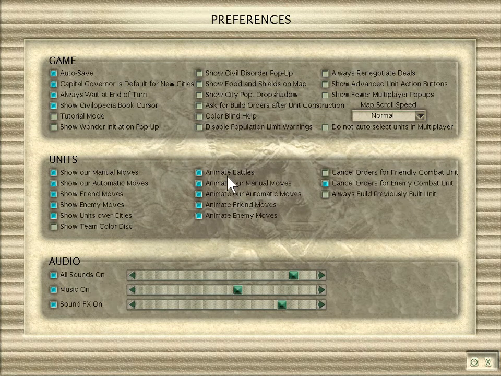Same with Animate. So Animate automatic moves, that's going to just save some time off your game. I'm going to take that off in a bit. But I'll leave a lot of these for now so that when I change them later, I'll be able to show the difference.